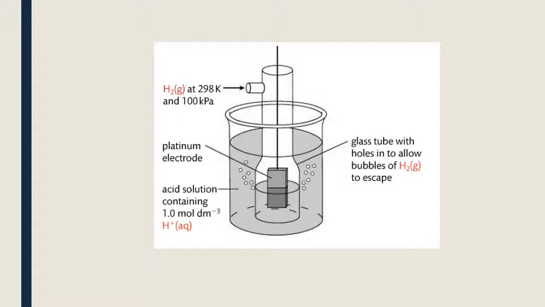So what that standardized hydrogen electrode looks like, and here's the setup. All right, so you have hydrogen gas, as you can see and probably determine because it's a standard hydrogen electrode. So hydrogen gas is going to be pumped into the cylinder, because it's a gas, at 298 Kelvin. And because it is a gas, it has therefore a pressure applied at 100 kilopascals. Then that gas is going to be produced.